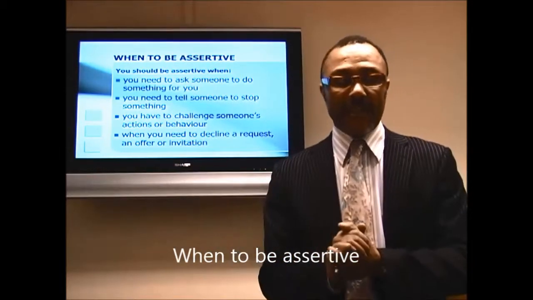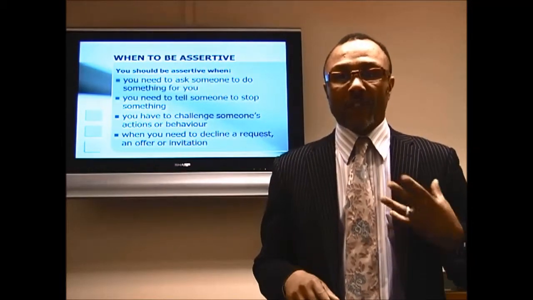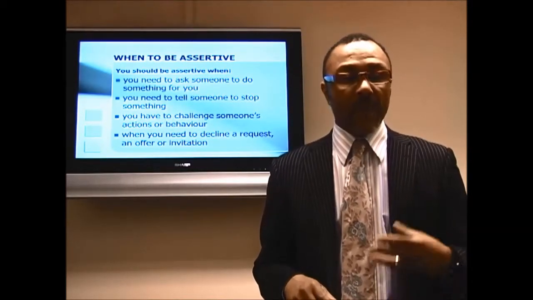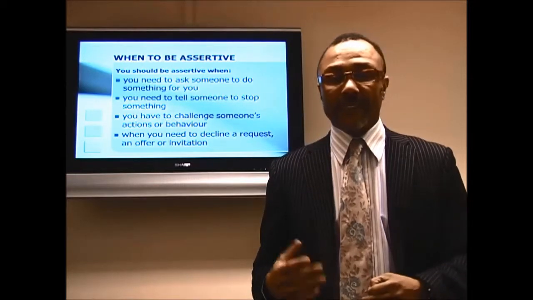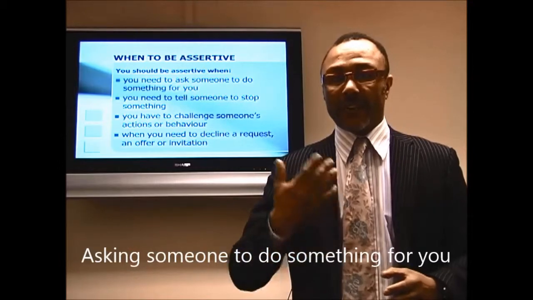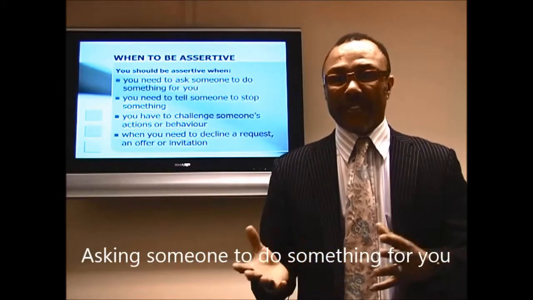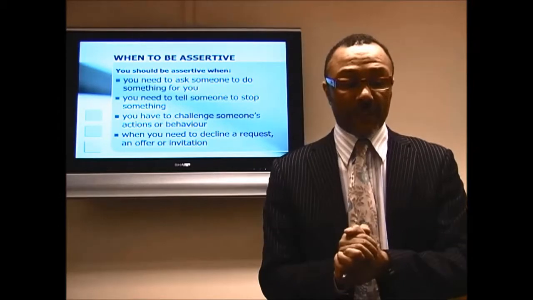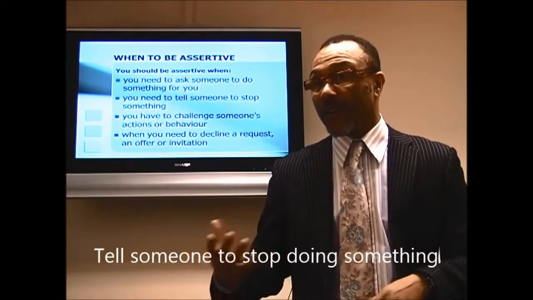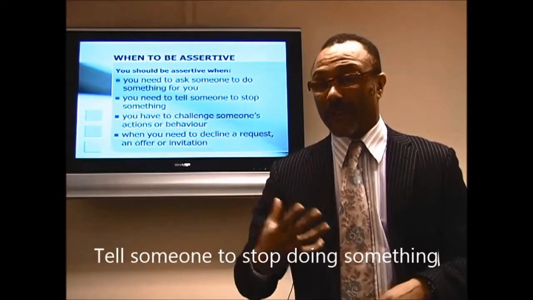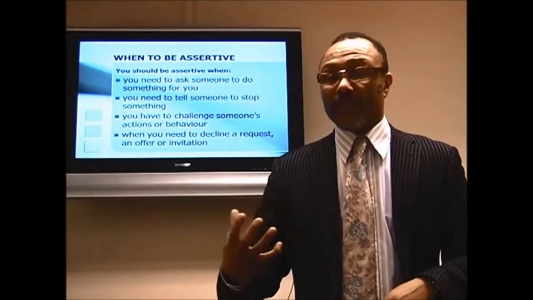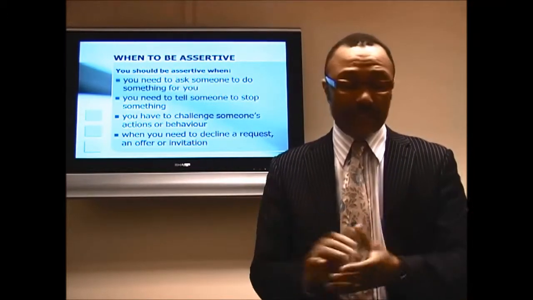Now the slide next to me actually gives some indications as to why, and when, assertive behaviour should be used. One of the classic ones is when you need to ask somebody to do something for you. Now obviously you need to present your case to somebody so that you're asking them to maybe stop what they're doing and do something for you. When you have to tell somebody to stop doing something that they're doing, now that might be a colleague, it may be a customer, it may be somebody who works for you, but really what you're looking for is to stop somebody's behaviour in relation to something that they're doing.